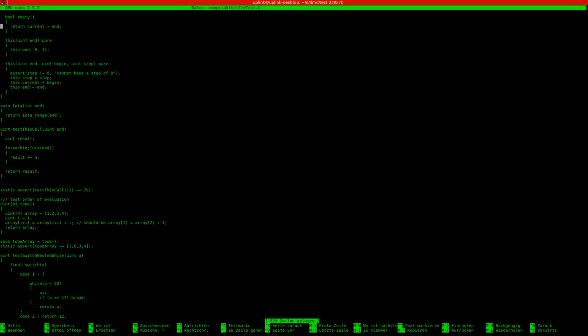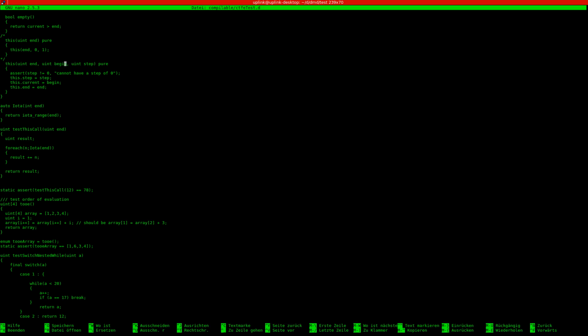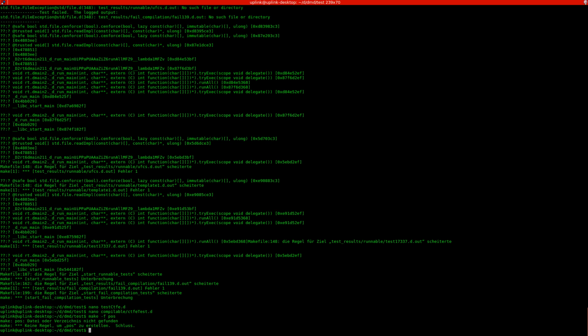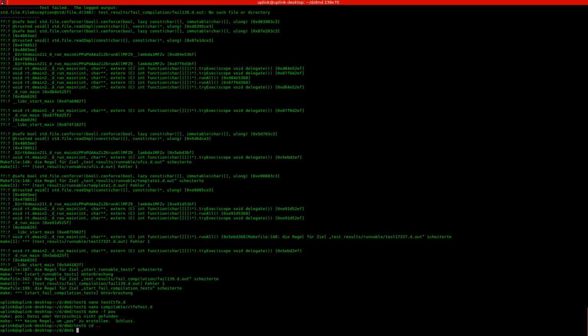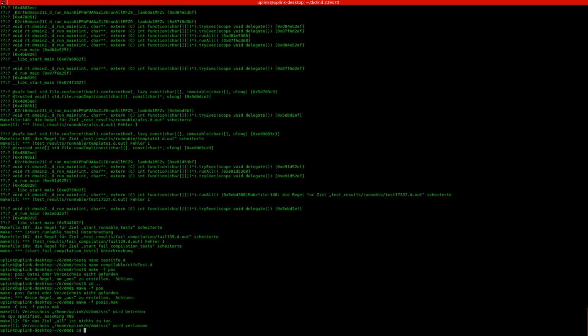So all we need to do is to remove this constructor and to add the default arguments back in here. Then make sure we use the freshly built DMD.